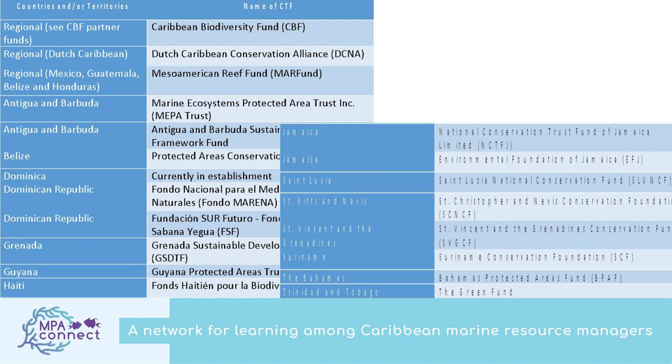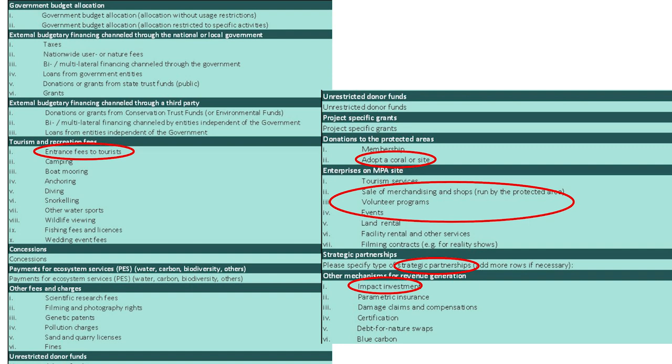fund. Now, there are a lot of different funds existing in the region, and part of my advice is to get your conservation trust fund manager familiar with not just the work that you're doing, but with your budget that you're developing, with your budget needs, and encourage them to do everything to invest in your work for the long term. So in that, I'm talking about a kind of strategic partnership, and you might actually look for other strategic partnerships, like Alizé mentioned, which could be with the private sector, with research institutions or relevant government agencies.